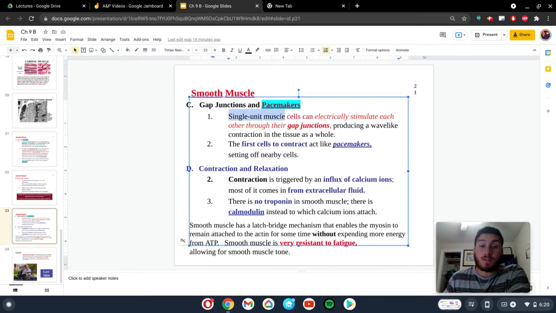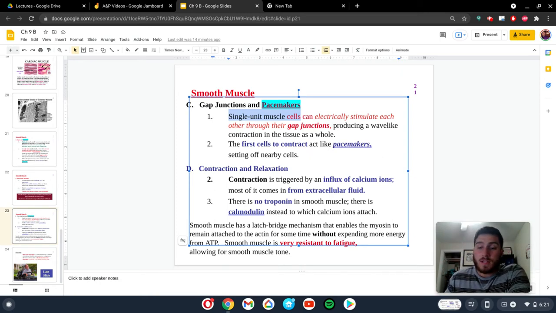So that said, when we're looking at gap junctions and pacemakers, a single unit of a muscle cell can generate the electricity and stimulate other cells through the gap junction. So in other words, if we stimulate one cell, using gap junctions, that one cell can then communicate and stimulate additional cells. This is going to produce a wave-like contraction similar to what we discussed earlier with the cardiac cells. To the best of my ability with my hand, I can show you. So instead of having a generic contraction, we can have a wave-like of contractions, right? So that we can generate different types of contractions for what we're trying to do.